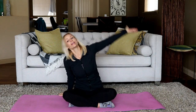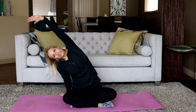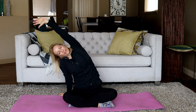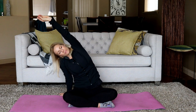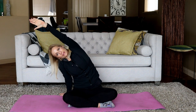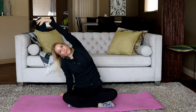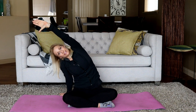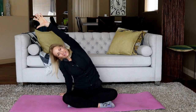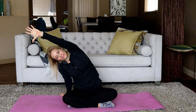Swing to the other side, big stretch over. Let's pay some attention to our breath here. So you're gonna inhale through the nose like you're smelling the roses. Exhale slow as you're blowing out the candles. That breath rhythm should be at least 7 seconds long. 7 seconds inhale, 7 seconds exhale.